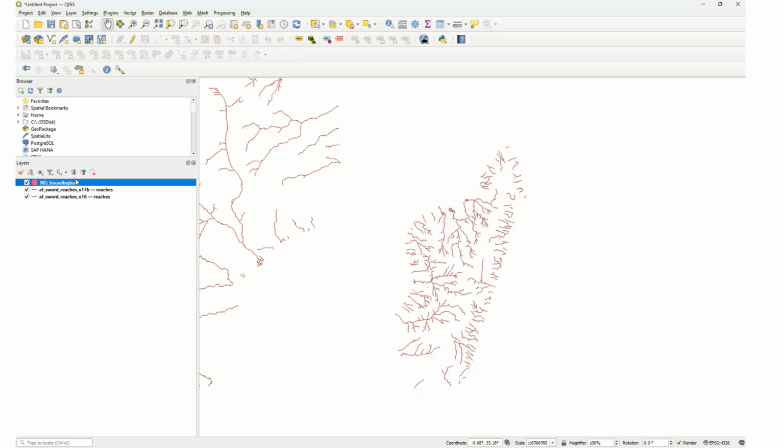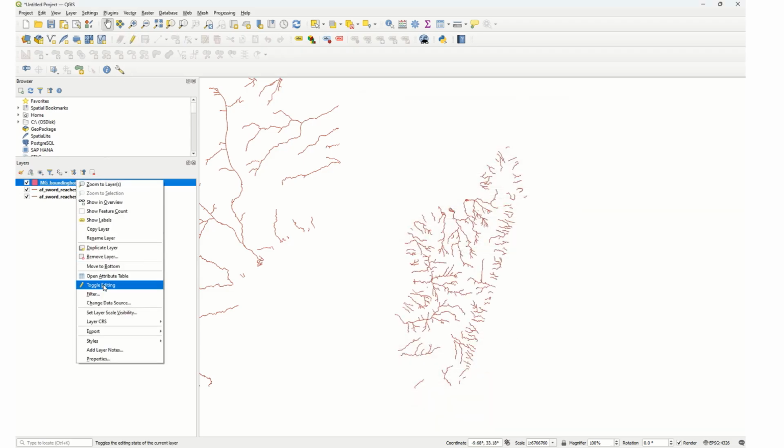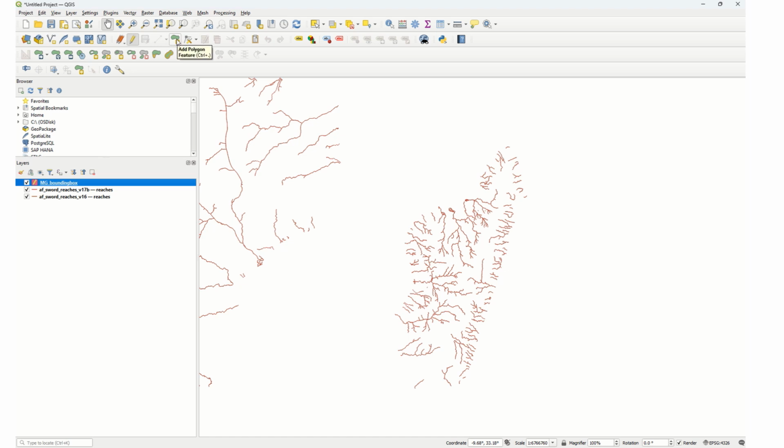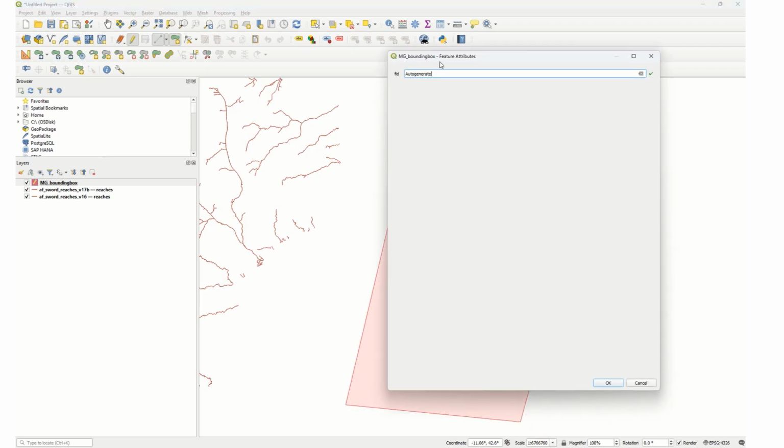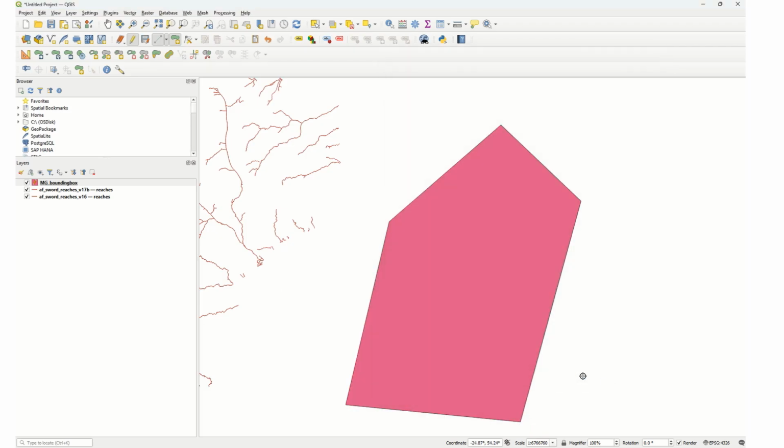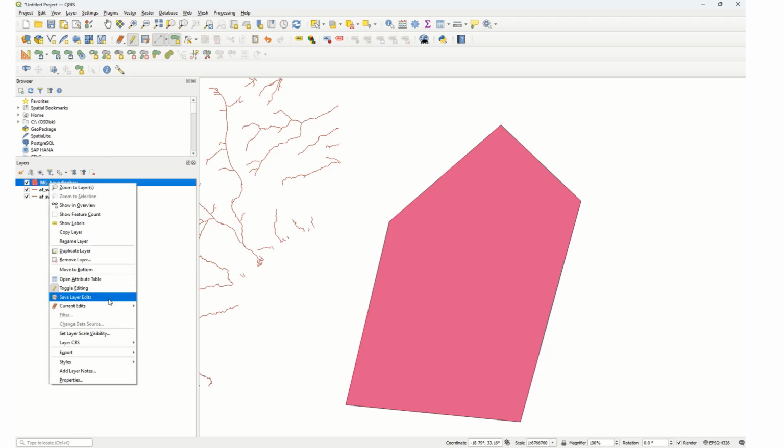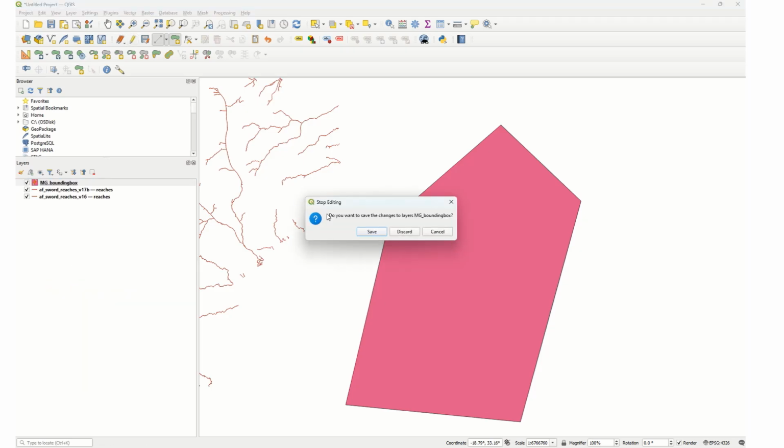And then we will toggle editing and add a polygon feature. And I'm just going to draw a box around Madagascar. And then turn off toggle editing to save the layer.